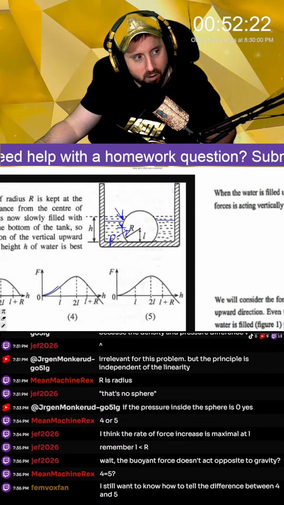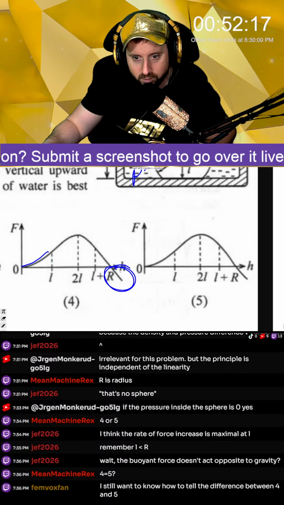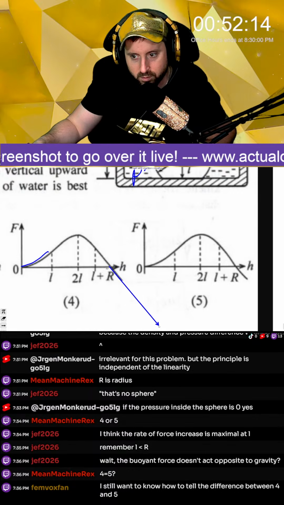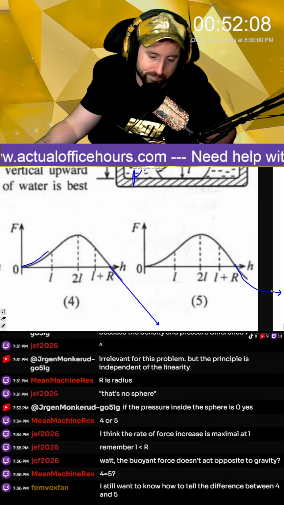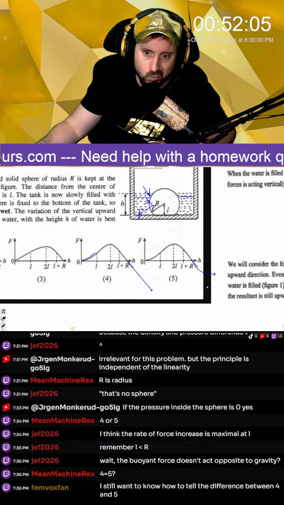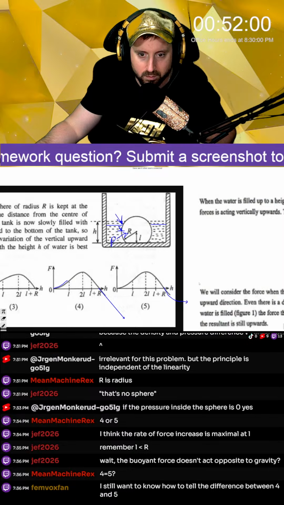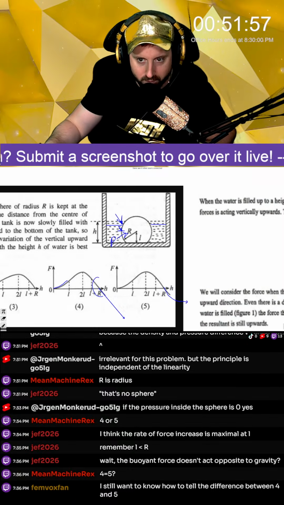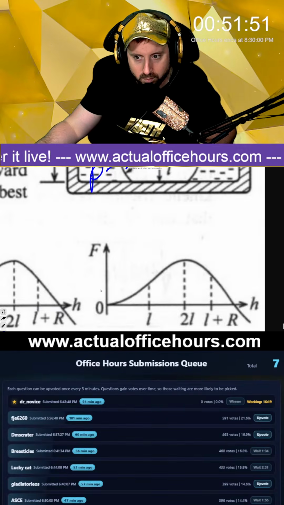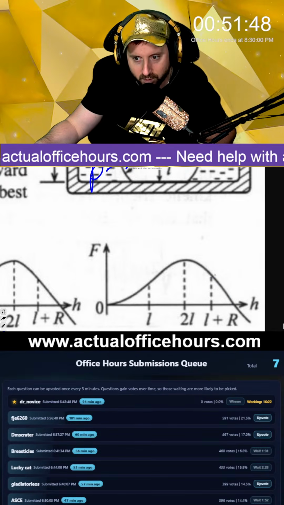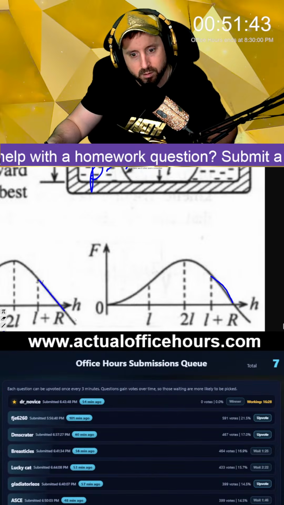Gradient after R is constant. Okay. I think they're saying this. You see how this is constant? And I guess this still has some curvature to it. Is that what they're arguing? Or wait, are they even arguing this? L plus R? Oh, I see. There's a curvature here, but then this is a straight line. So the sphere gets pushed down.